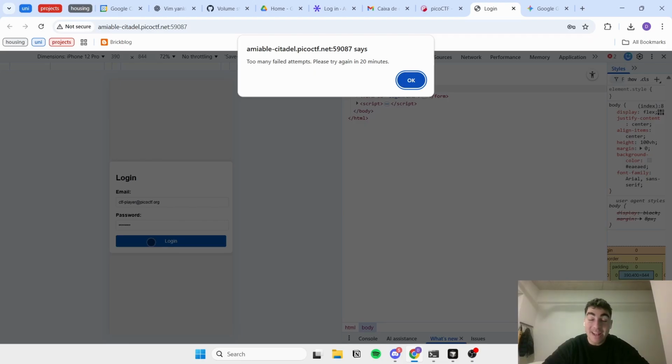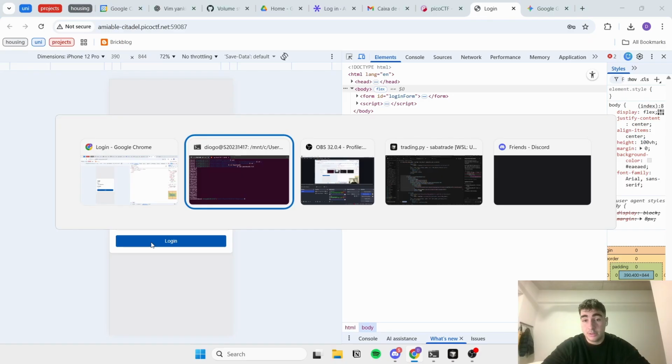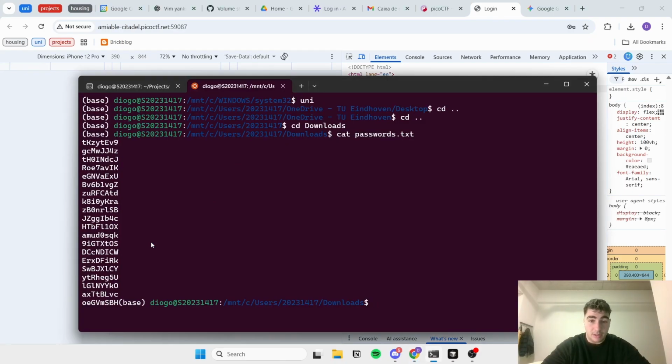20 minutes! Alright, we're gonna have to cut off the recording and try later, guys. Alright, when it does say rate limiting, it did mean rate limiting. In the meantime, we're not gonna be trying passwords right now. So, we're gonna go back to some actual attempts. That one didn't work. We can even remove it off of the list, right?